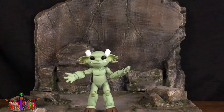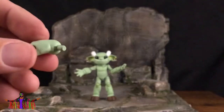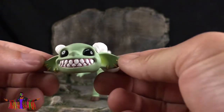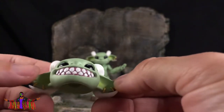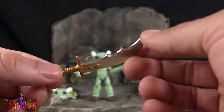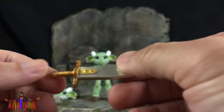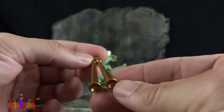Now let's check out the Fawn's accessories. We get a set of grippy hands with a vertical hinge, which is nice when the character is holding weapons or accessories — just makes for cooler poses. We have an extra face sculpt with the gritted teeth smile, giving a mischievous look, then a wide open mouth happy smile — always nice to have multiple expressions. Then there's a sword with a really cool design and awesome metallic finish — silver on the blade and gold on the handle. And of course every fawn needs their flute, which has some nice gold metallic paint.